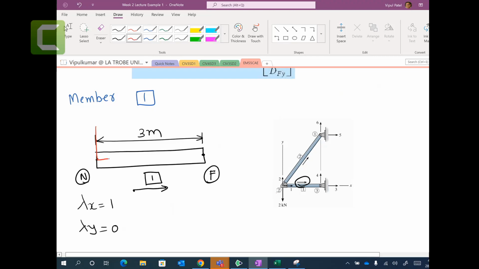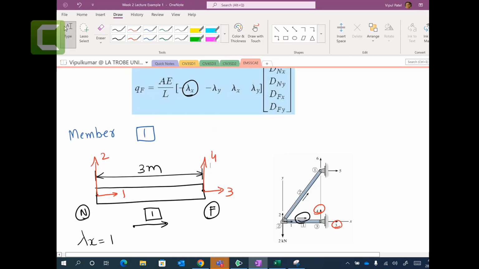And the degrees of freedom which I'm going to get are 1, 2, and this is 3 and 4. So 3 and 4. You with me so far? Unmute yourself if there are any symbols or directions that you don't have, or any numbers where you don't know where they are coming from. I get the element number one, put the length given in the figures, put the near node and far node based on these location vectors, put the degrees of freedom 1, 2, 3, 4, and so on. And lambda x and lambda y, we did last week, and I just get that information. Right. So you with me so far.